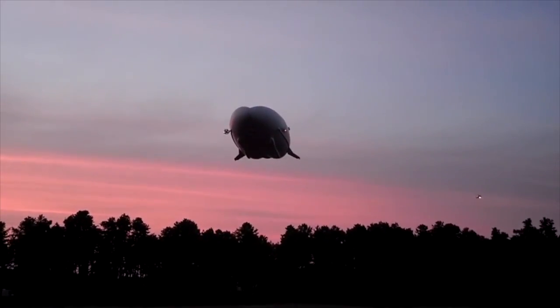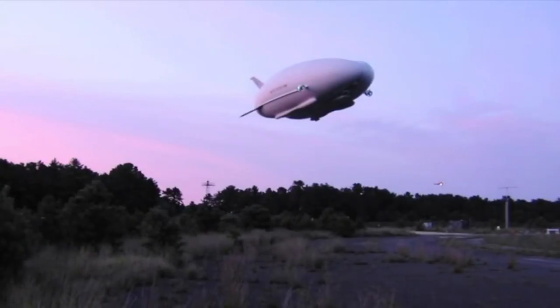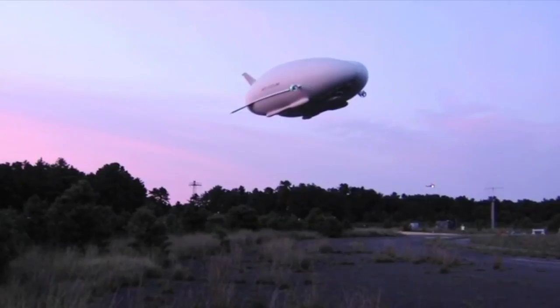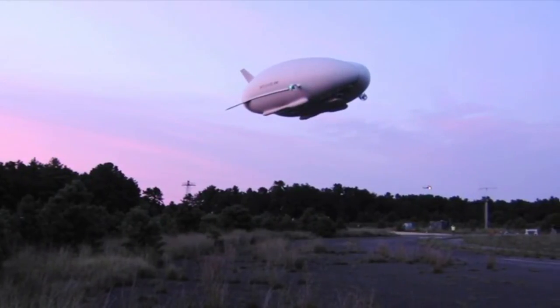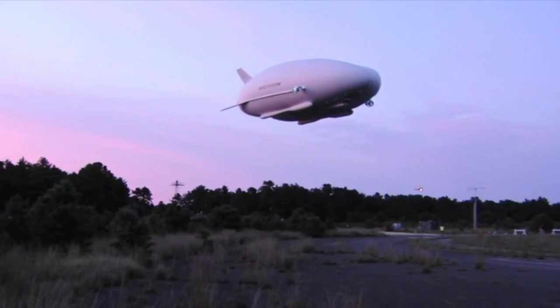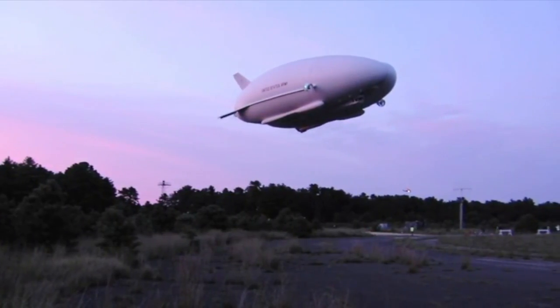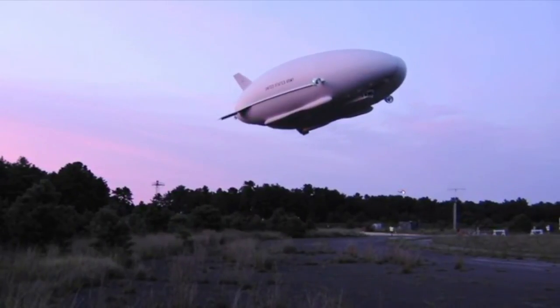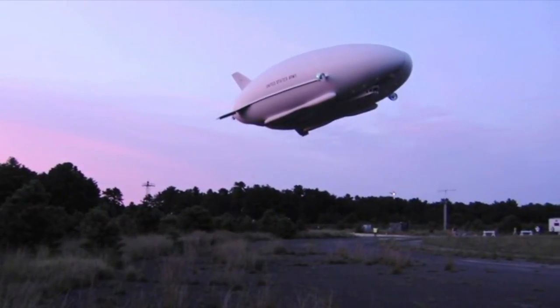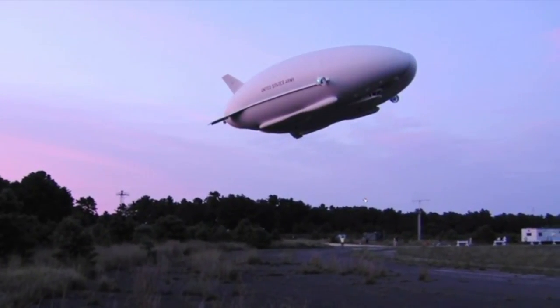Returning to base after a successful mission, the Airlander approaches the operating base prior to landing. The landing system comprises pneumatic skid tubes, located on the lower side of the two outer hulls. These skid tubes provide the ability to operate on multi-surface ground conditions, including an amphibious capability. The skid tubes are retracted into a reduced size during flight for a clean in-flight drag-reducing profile.